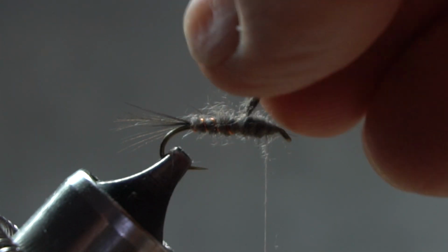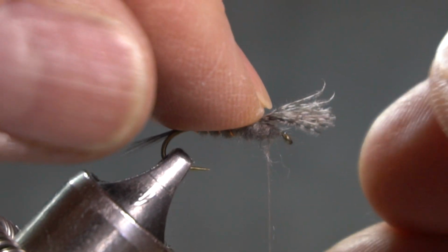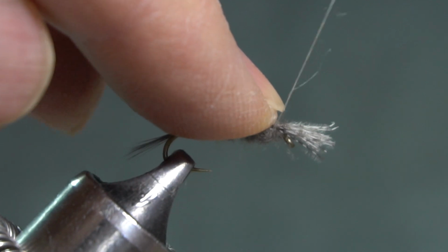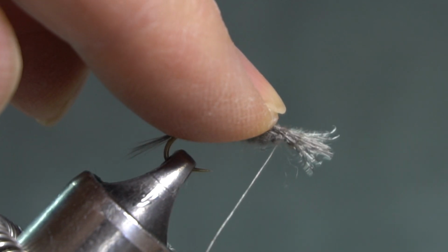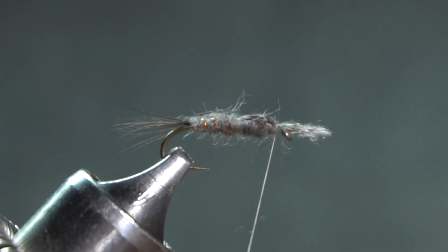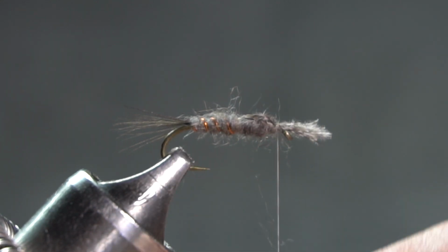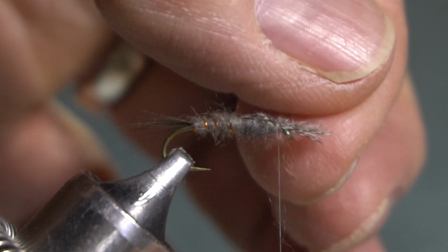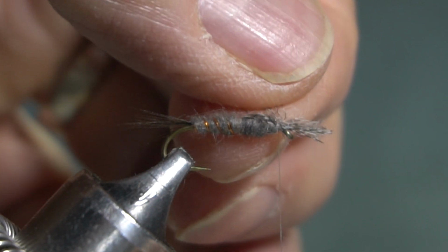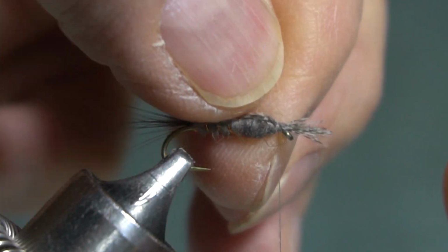Then I'll take that duck feather, lay it down across the top of the thorax, wrap those tips in. Now, I find it interesting that one of the things that Puyans was really trying to do was simplify the tying process, and yet I find this a little bit painstaking.